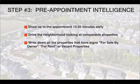Those are gold properties. And here's the deal: we're in sales. We're looking to convert more deals. A lot of the appointments we go on are tied to marketing dollars, meaning we spend money on direct mail, Google AdWords, and other lead sources, and that money spent generates a lead, and that lead drives an appointment. So there are dollars connected to each appointment you go on. Now, some of the best deals you can get are the ones not tied to marketing dollars, and those are the for sale by owners, for rent, and vacant properties that you find while going on appointments.